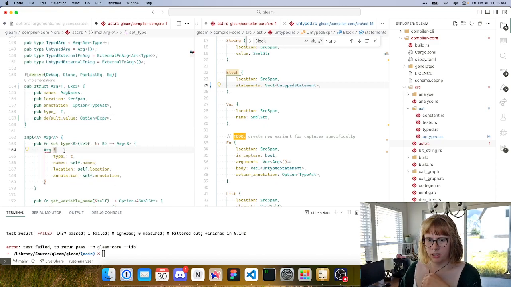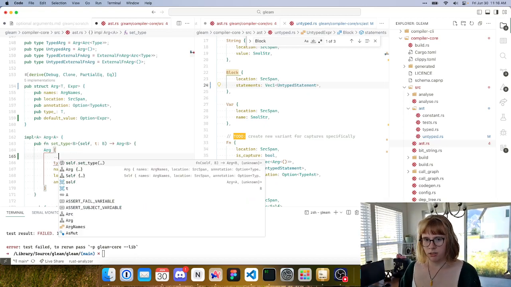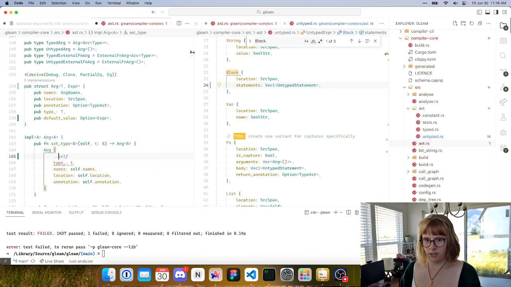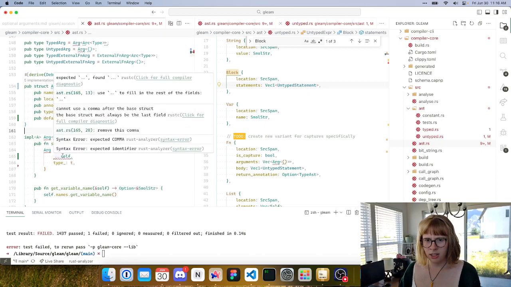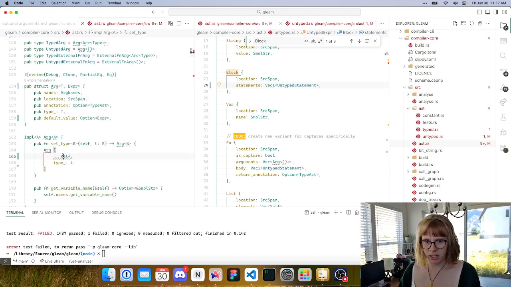Self dot. Is there a reason that this isn't doing like spread of those things? Is it 3 dots? Isn't this a thing? Use dot dot to, cannot use a comma. The base struct must always be the last field.